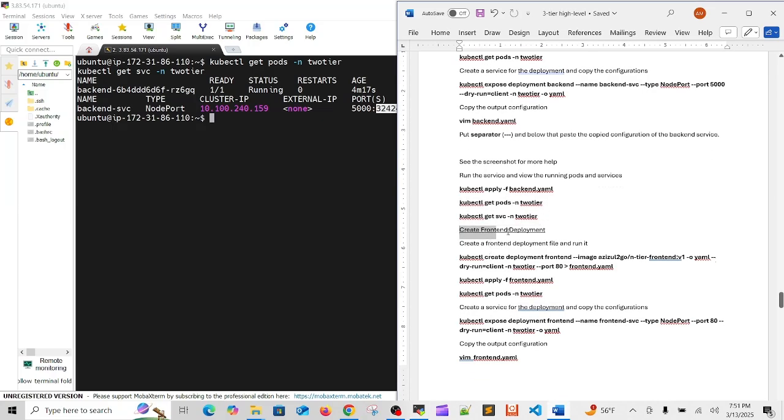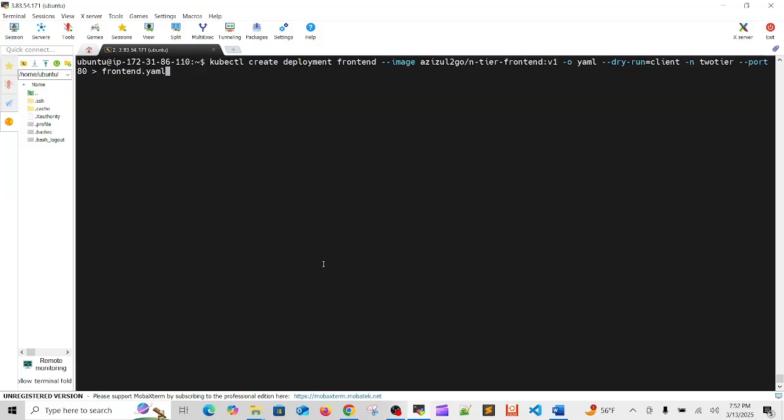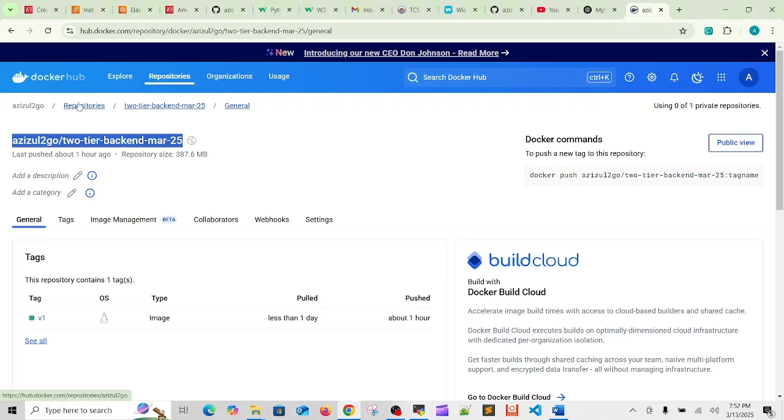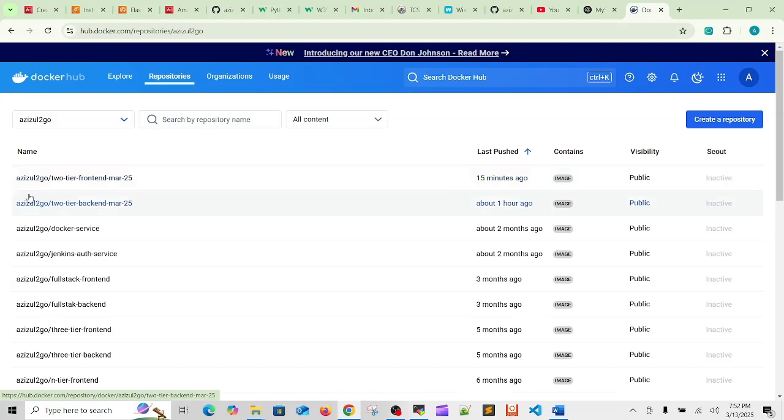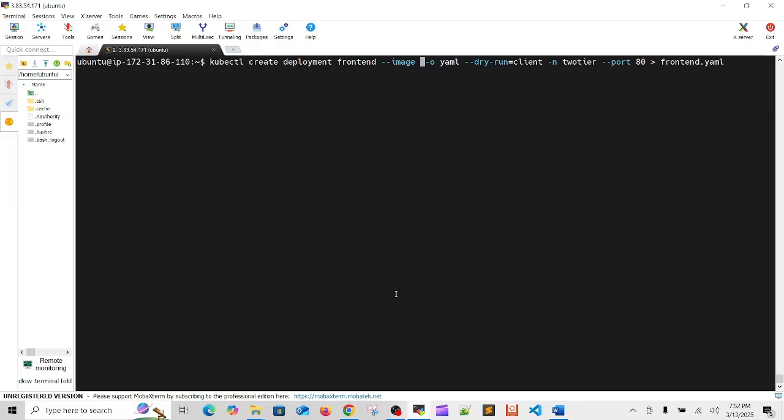Now create the front-end deployment. So, same way, I'm going there, Control L. The front-end.yaml file, everything should be stored there, but I have to change my image. Which one? My front-end image that I have created right now. Go there. This is my front-end image, right? Yes, and version 2 will be automatically taken. If I don't give version 2, it will take v2 automatically.